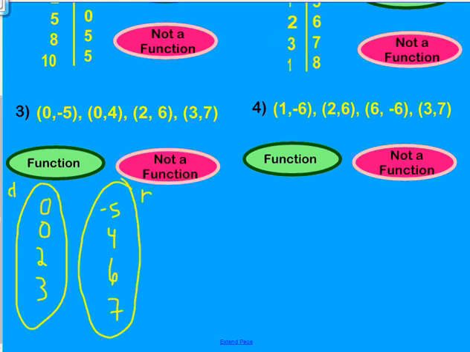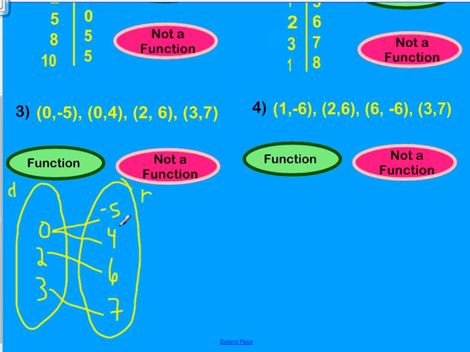Okay, now, because I have 2 zeros here, I don't need to put both of them. I only have to put one. So what I'm going to do next is, using my coordinate pairs, pair them up. So we know that 3 goes with 7. We know that 2 goes with 6. And then we know that 0 actually goes with both the negative 5 and 4. Okay, now what this is showing us is that we have a domain with 2 ranges.